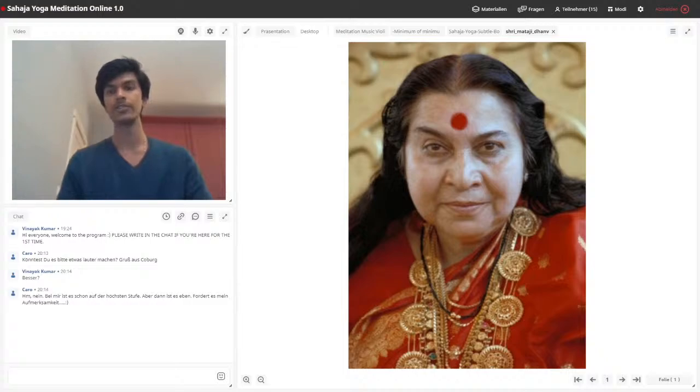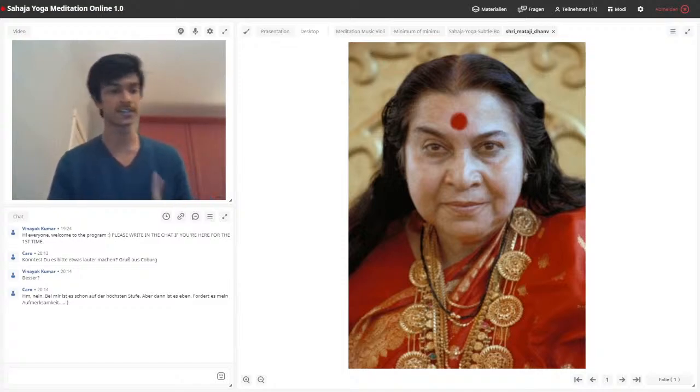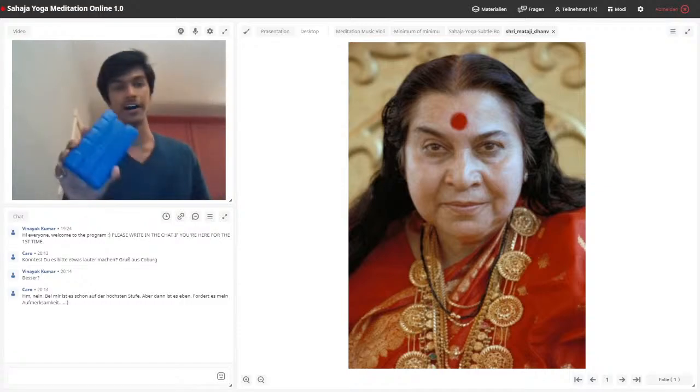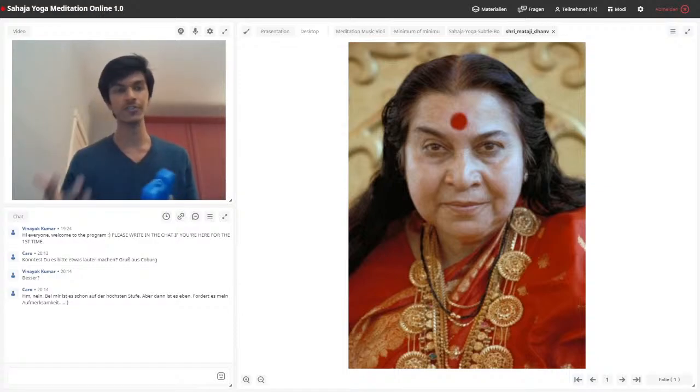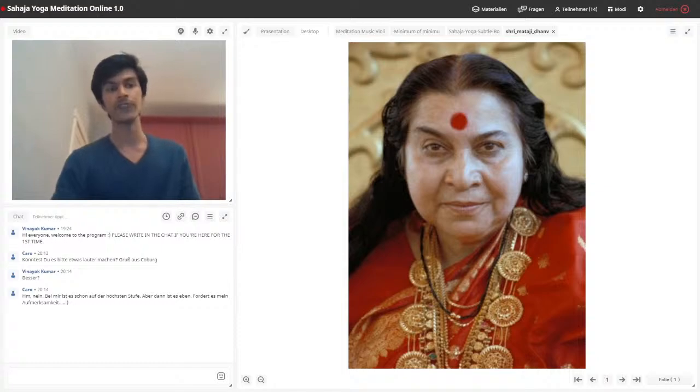And another thing I wanted to share with you, which helps a lot with liver problems or heat problems, is an ice pack. You can wrap it in a cloth or tissue, whatever, and just put it on your liver. 5 to 10 minutes, not more than that. Don't overdo it. Do it 5 to 10 minutes before meditation, if you are feeling a lot of heat on your right side, or you feel like you cannot focus or put your attention on anything, then this will really help.